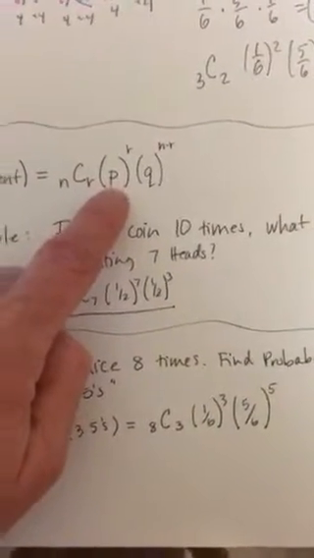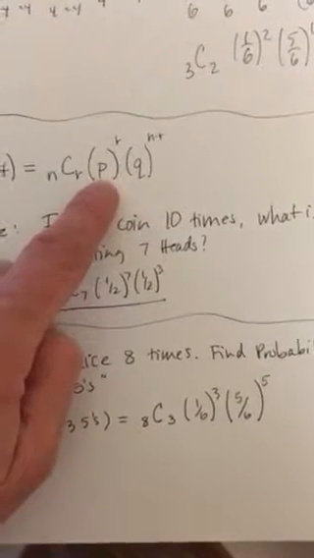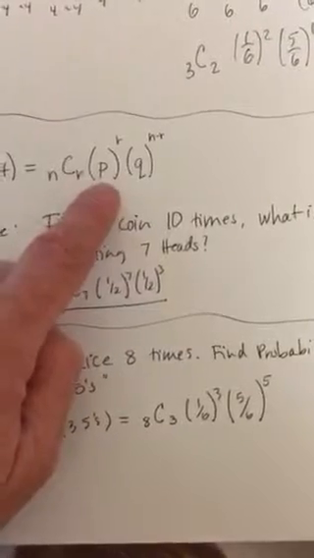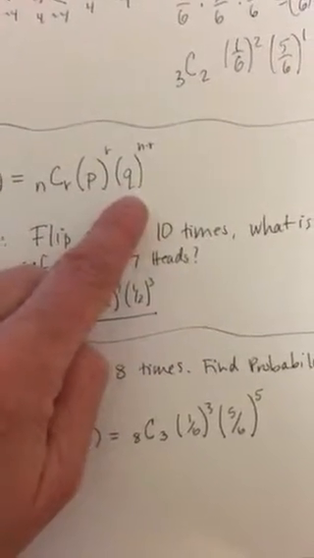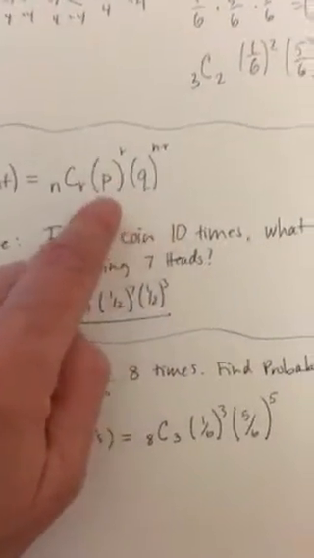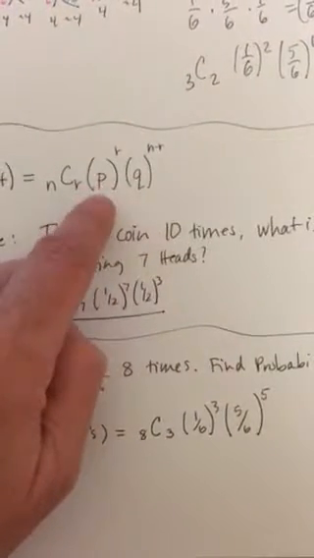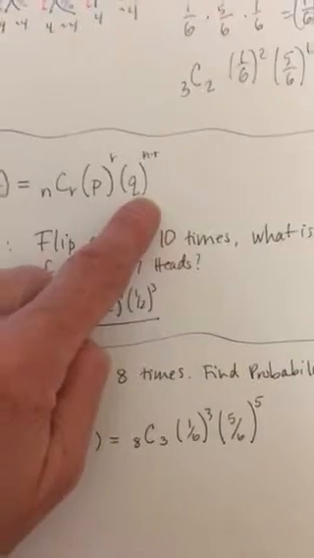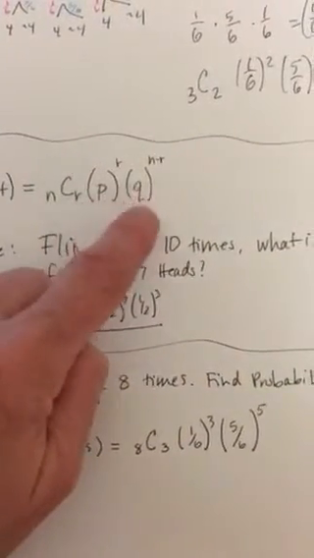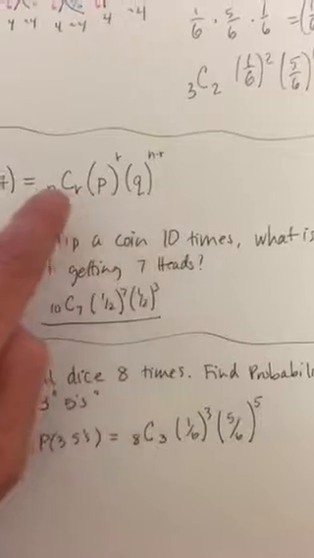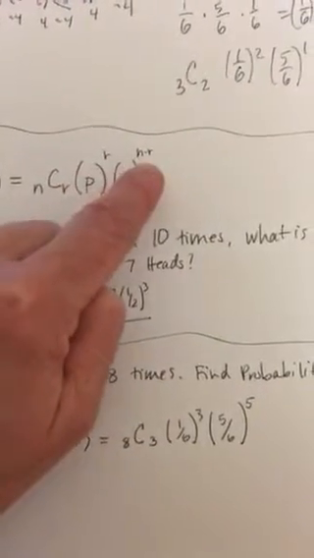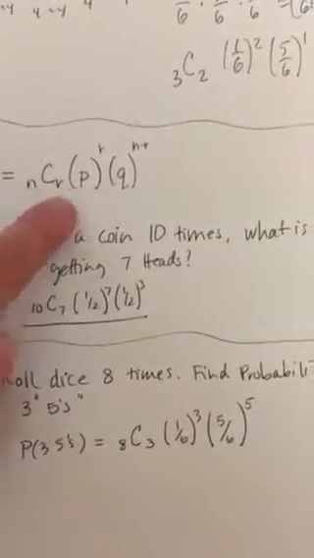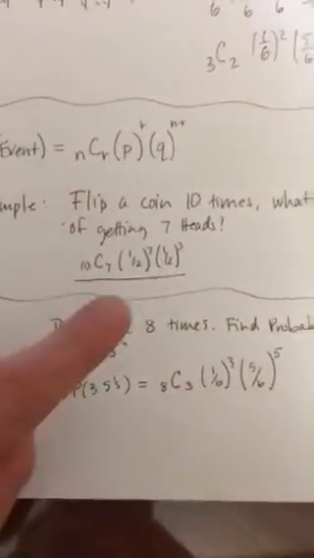So that's what you want, for example, like getting an ACT question correct or whatever it is you're looking for. p is the probability of that, and q is the rest. So 1 minus p. In fraction terms, this would be like the 1/6, 5/6. p and q always add to 1. This r is always here, and then this is always the number of ways for failure, so it's the difference between these.